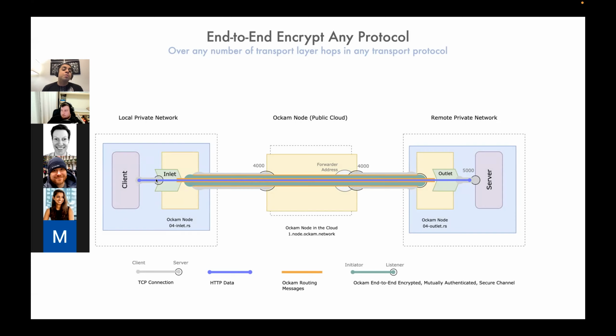But in Ockam, transport protocols are pluggable. So you could just as easily have a Bluetooth inlet and a Bluetooth outlet if you wanted to, or a Bluetooth inlet and a TCP outlet. As long as we implement these inlet-outlet pairs in the right way, we can achieve tunneling of arbitrary client-server communication protocols through any number of transport layer hops and still achieve end-to-end guarantees of data integrity and authenticity.